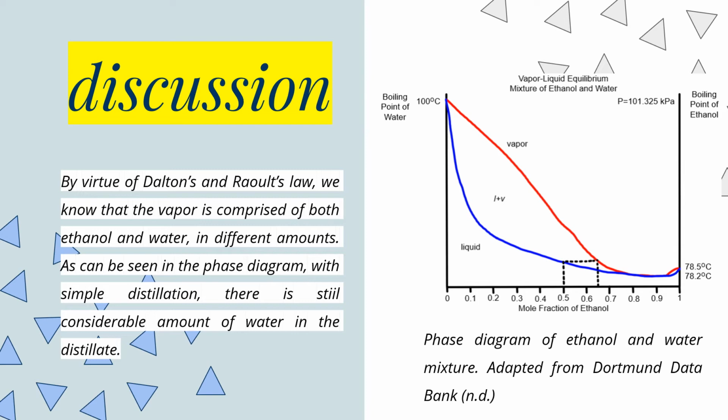The mixture is a 1:1 ratio of ethanol and water. Therefore, a small fraction is pretty much the same. For vapor pressure, ethanol is slightly higher. We can therefore conclude that the distillate collected has a slightly higher concentration of ethanol, as can be inferred from the phase diagram. However, it is important to note that there is still a considerable amount of water in the distillate.